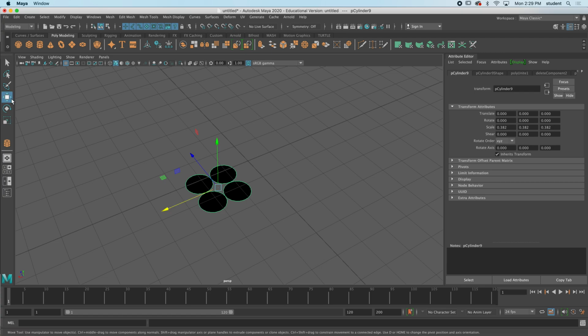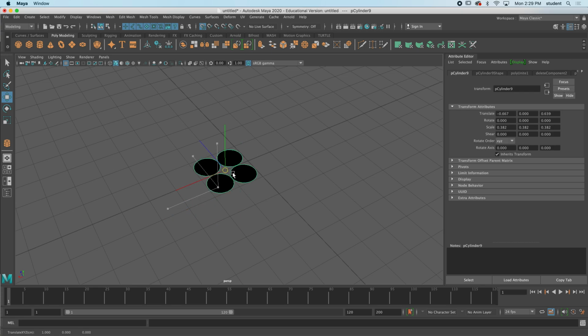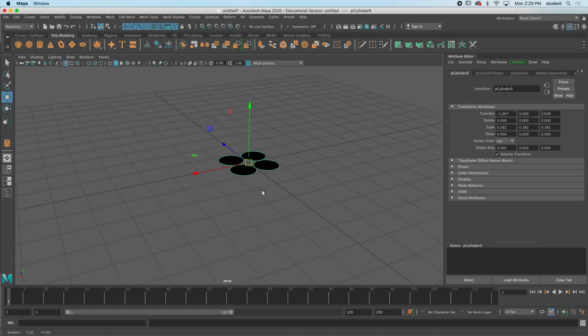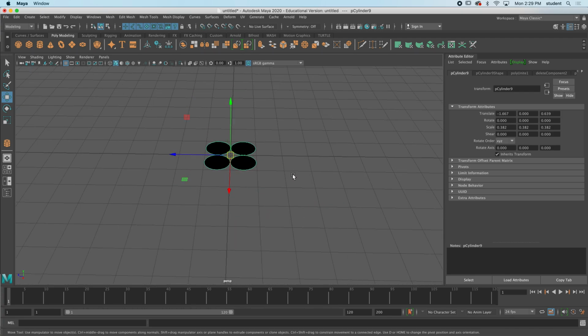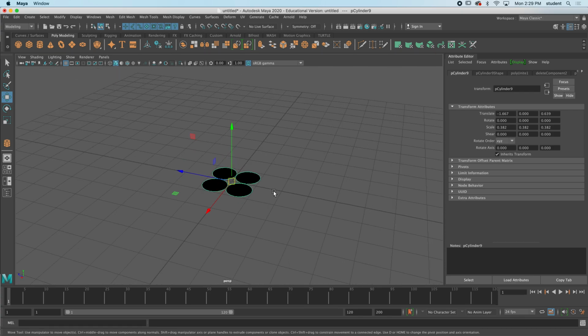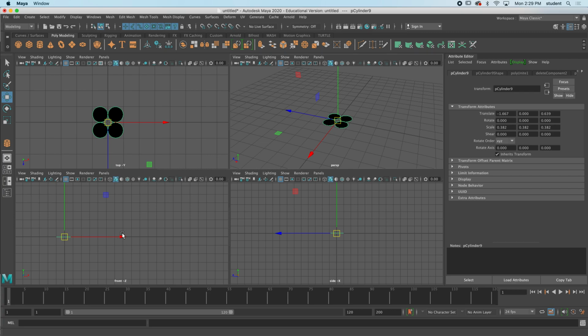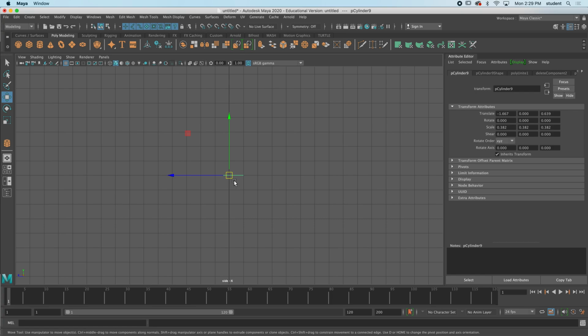Now, the way you do that is I'm going to get my move gizmo, and I'm going to grab from the center but hold X as you do that. So when I hold X, you can see it will snap along the grid. So by holding X and grabbing the center of the gizmo, I can snap it right to the middle of the origin point. All right, next thing we're going to do is I'm going to get to the front view. It's front or side, doesn't matter. Maybe we'll just go to the side view here.